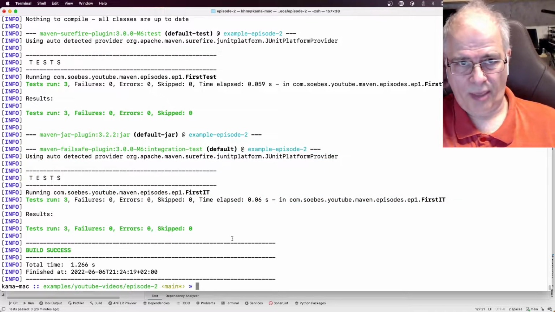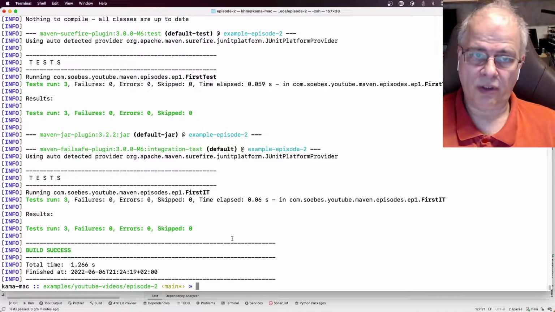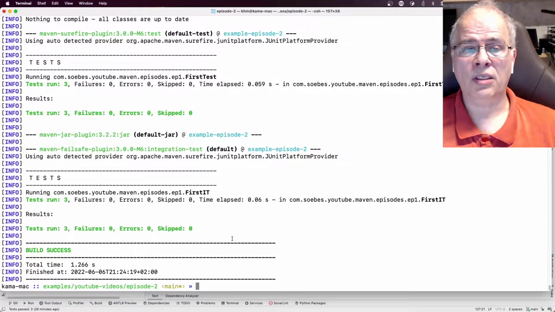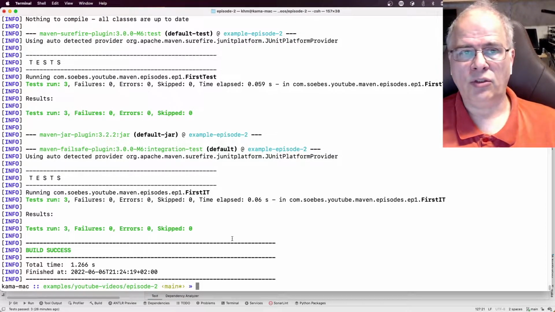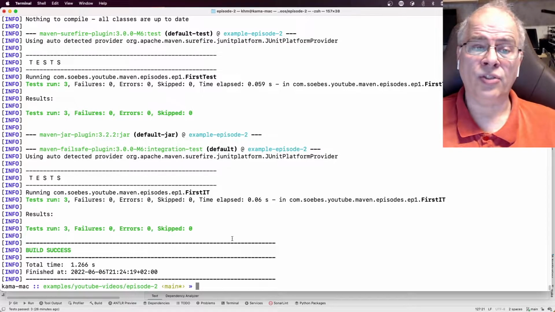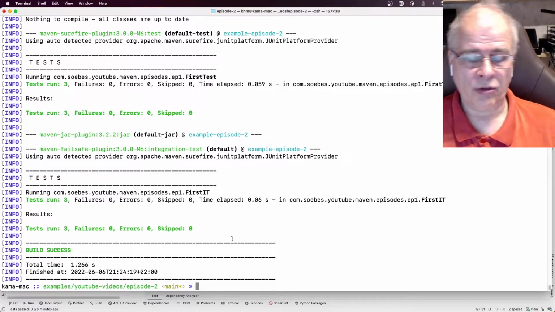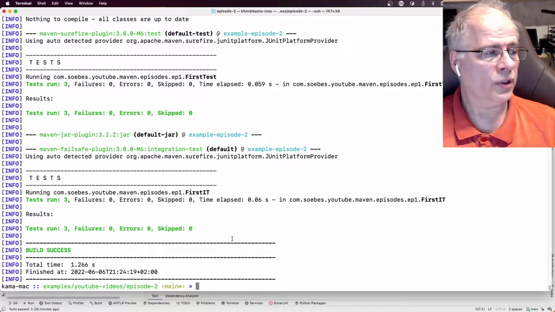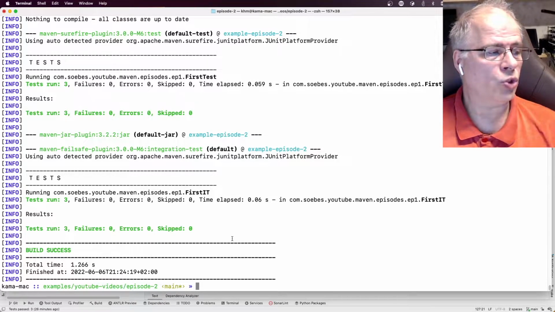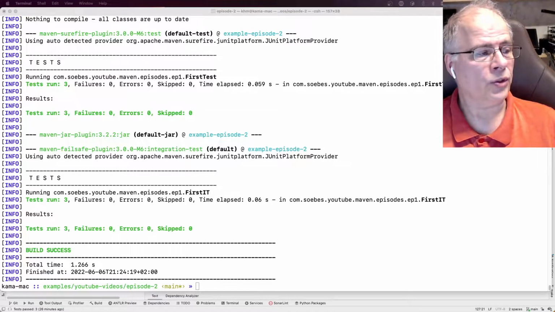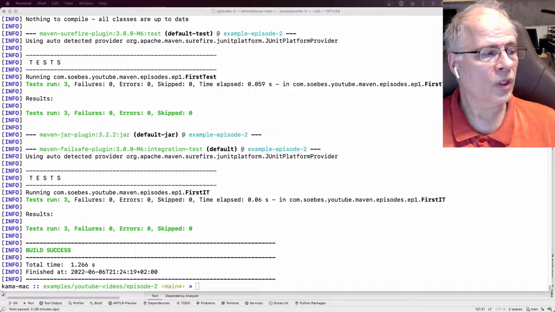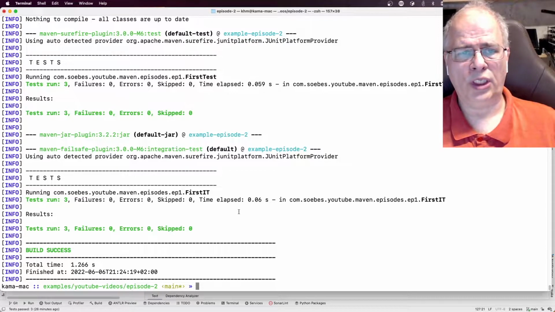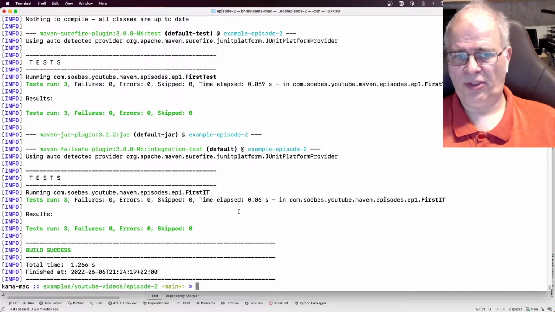But sometimes it happens that there are some issues with the unit test or with the integration test, and some other requirements that you would like to control the execution of the unit test and or the integration test. So let us take a deeper look. So how could we control which parts are being executed and which ones are not? So the first thing is we take a look what happens if a unit test fails.